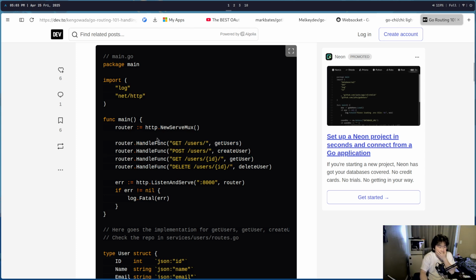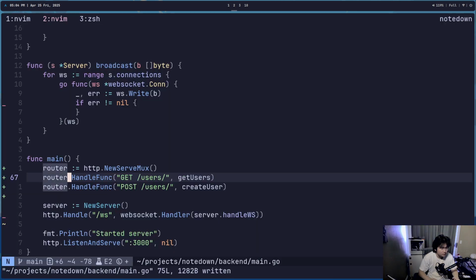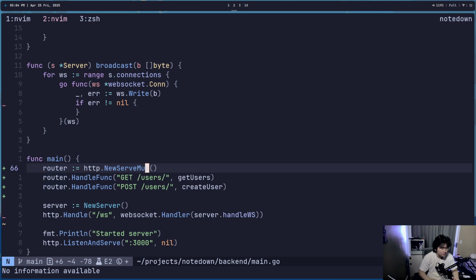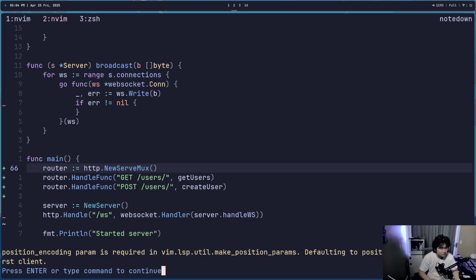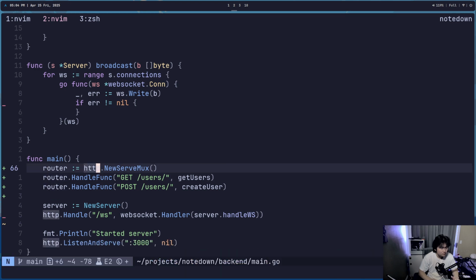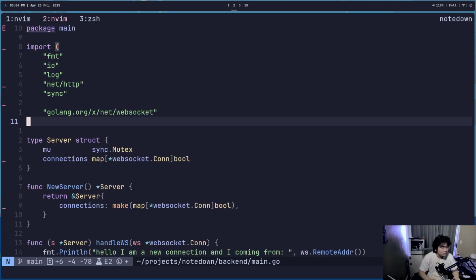I don't get it. What does this do? What does handle func do? Really? No information? Am I even doing this right? Damn. Does it even work?